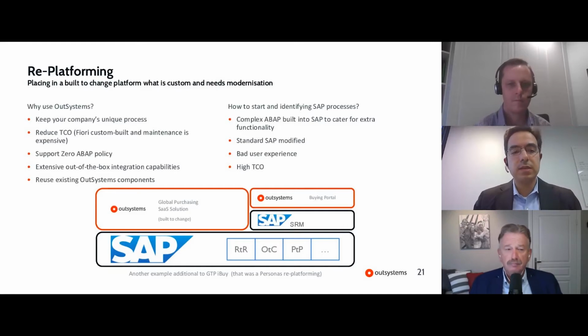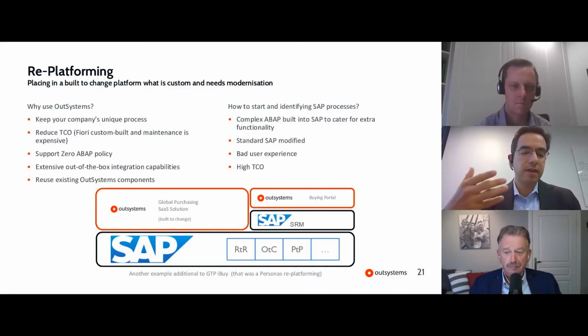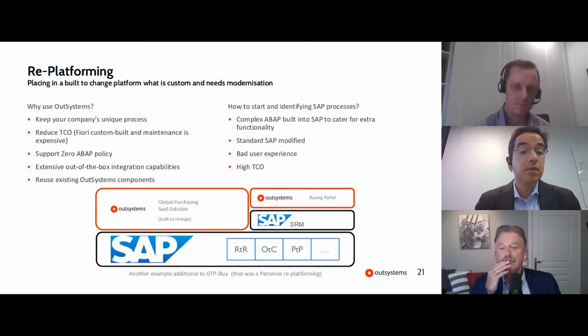the word here, in my view, is could we have a layer that is built to change, that tightly integrates with SAP and allows us to have a lower total cost of ownership, less maintenance costs, faster time to market on that, still leveraging all the capability and the power of the ERP and the additional modules that SAP has, of course, acquired over the years in their enterprise product base.